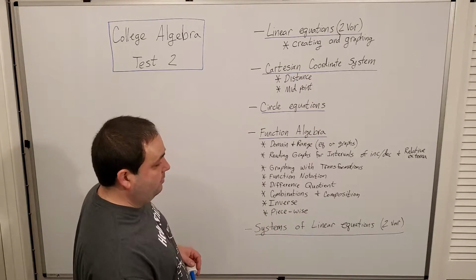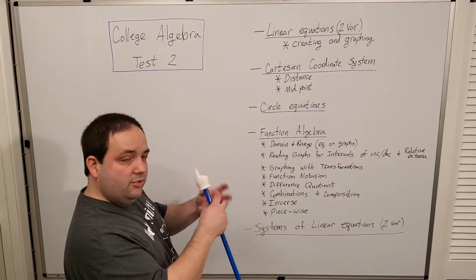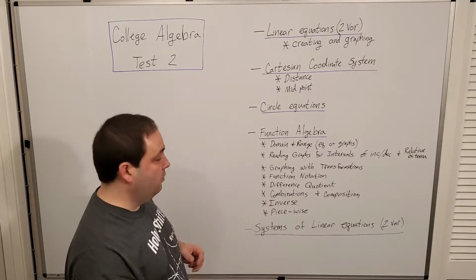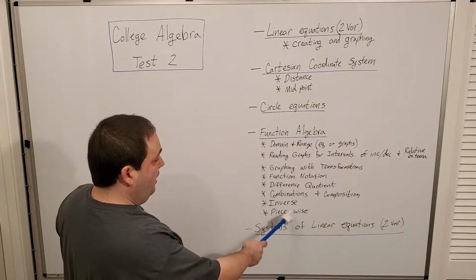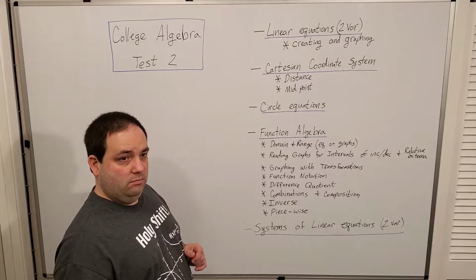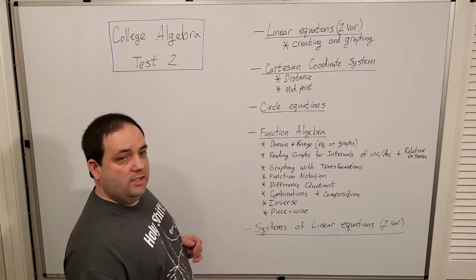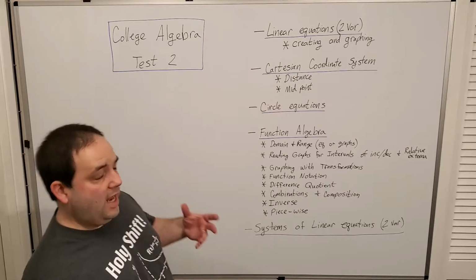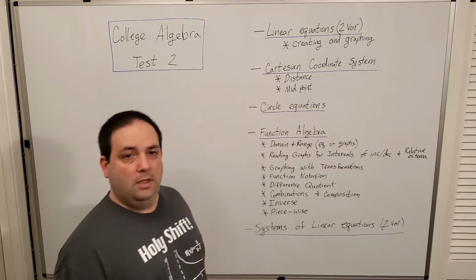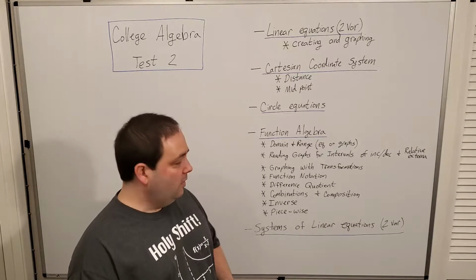Combinations and composition, being able to plug a function into another one or add two functions together or such and so forth. Be able to find the inverse of a function, right? The opposite of a function. And then, of course, there's always piecewise functions as well. Functions that have to be defined mechanically and artificially. Okay?